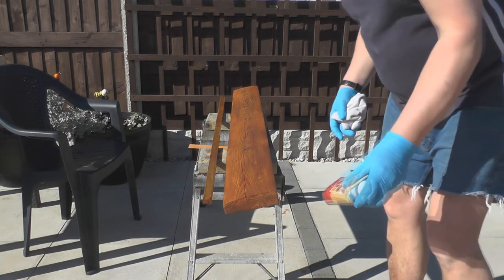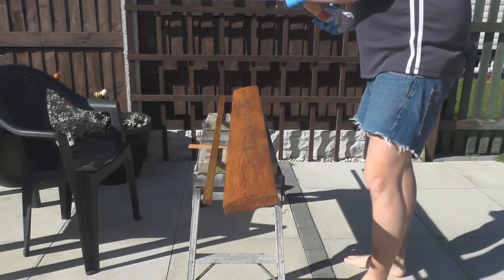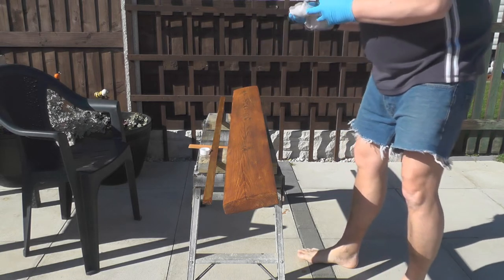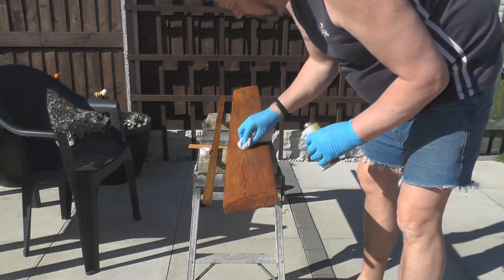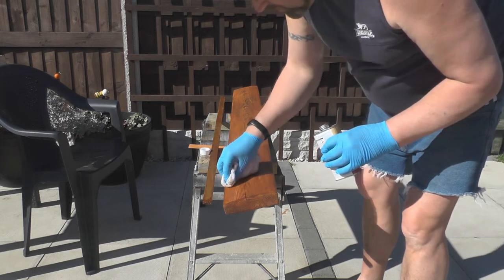Now it's time to add the Danish oil, and this will just seal the wood, and I just want to get those grains to stand out nicely. So like so, they're going to look lovely, really nice.